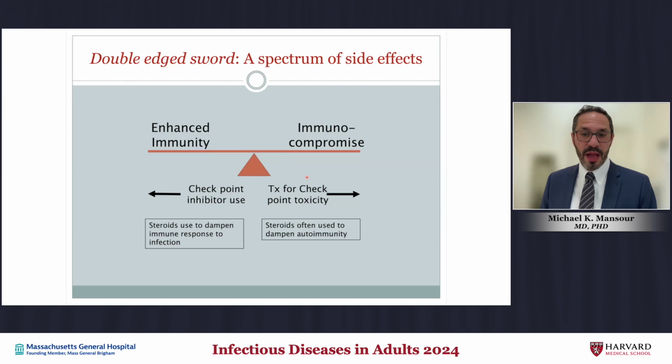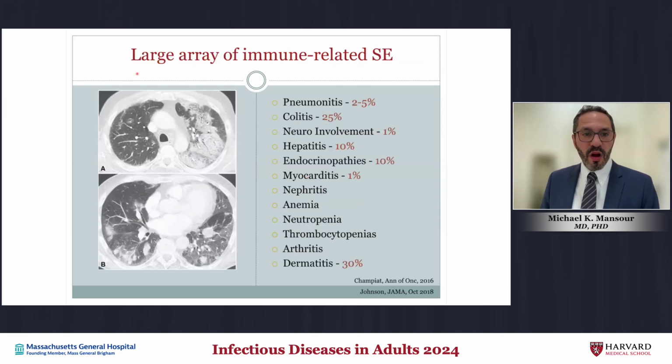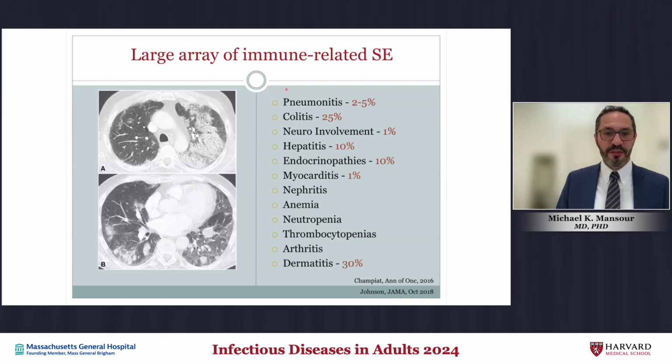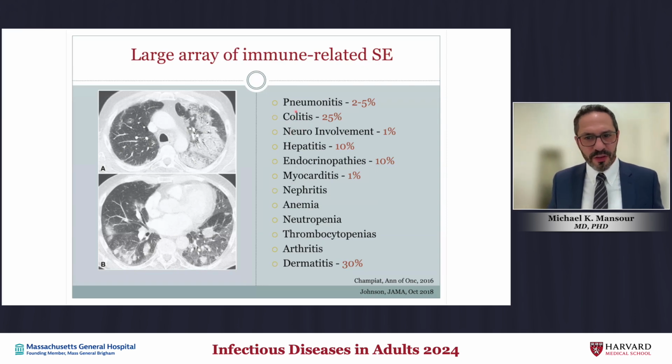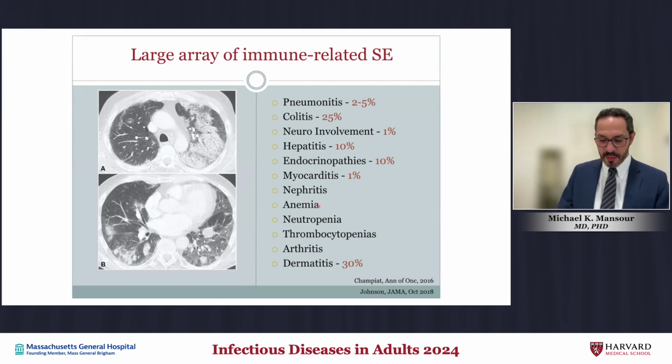And so what are the types of immune-related side effects we can see when you have an unchecked T cell response? The take-home message here is that almost 30% of patients receiving a checkpoint inhibitor will have some form of a side effect. And here are some reviews where I've tallied the average percentages of the types of organ involvement, which can be everything from colitis, pneumonitis, but really every organ system has been described in terms of having an immune-related adverse event.